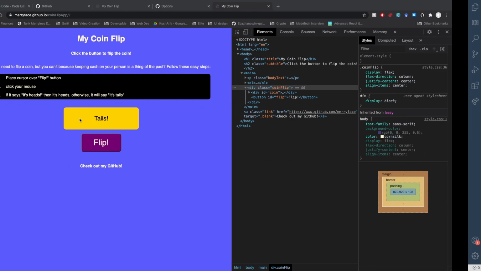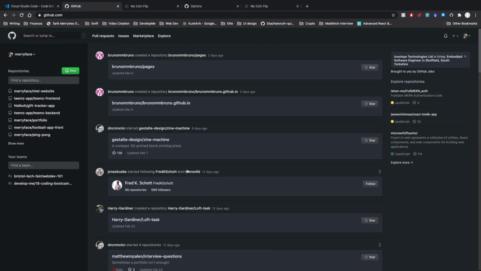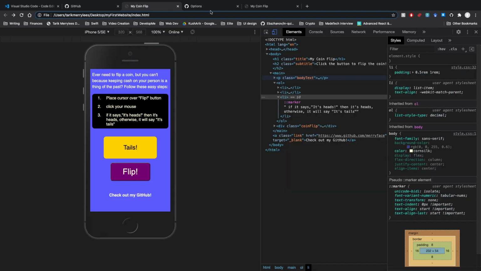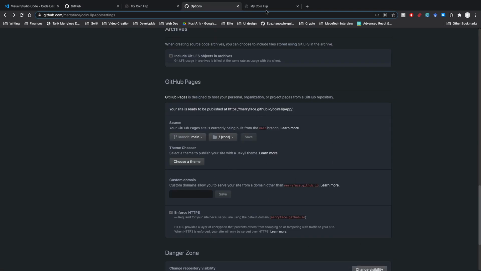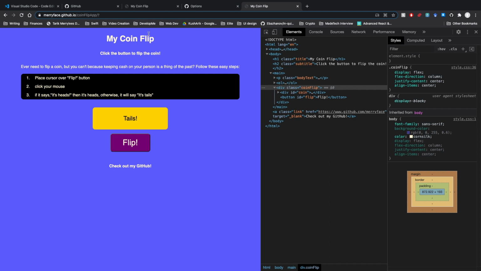And finally, you created a GitHub account where you were able to publish it so that it's now available to the public, so people can actually see your website, and you can show them your awesome Heads or Tails app. Congratulations, guys. There were some bumps on the road, but together, you and I, we did it. We solved it, we built it, and now you have your first website.